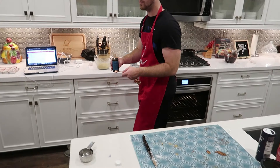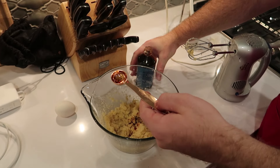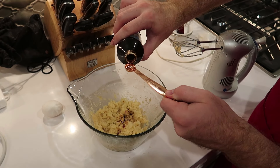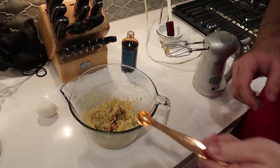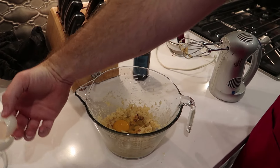We're going to bring it over to the bowl — get our one teaspoon and then our fourth teaspoon. A little bit extra, but that's all good. Now we're going to go ahead and crack our egg and put it also into the mixture. So now we're going to mix this, get it all blended in there.